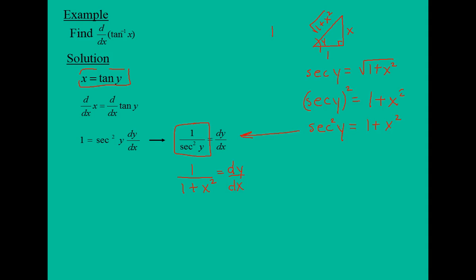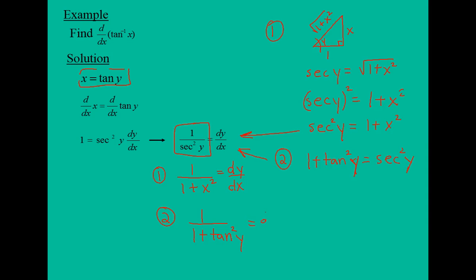So there's method 1. The second method that we could have used, if we remembered the Pythagorean identity, one plus tangent squared y equals secant squared y. We then could have made the replacement back over here. Secant squared y, this was the result from method 1. So here's method 2. We could have replaced secant squared y with 1 plus tangent squared y.